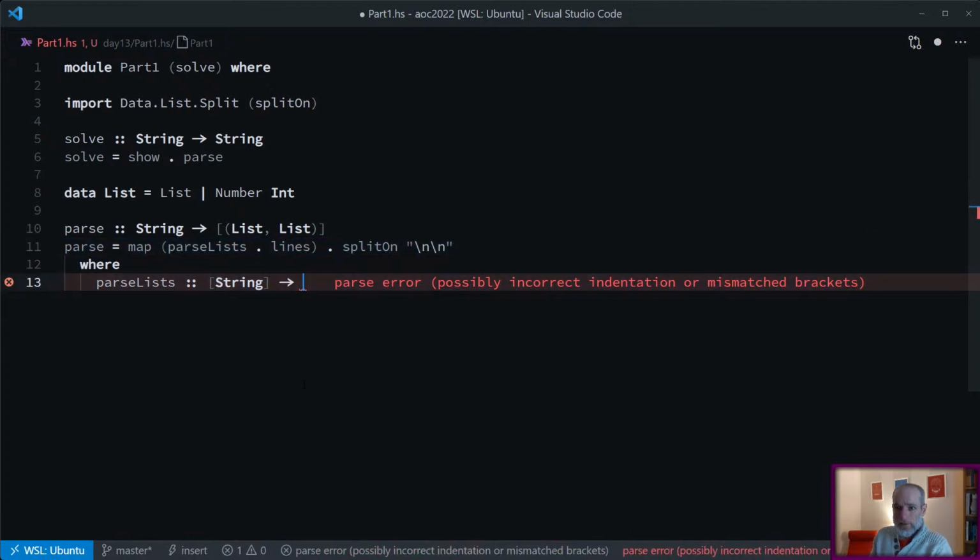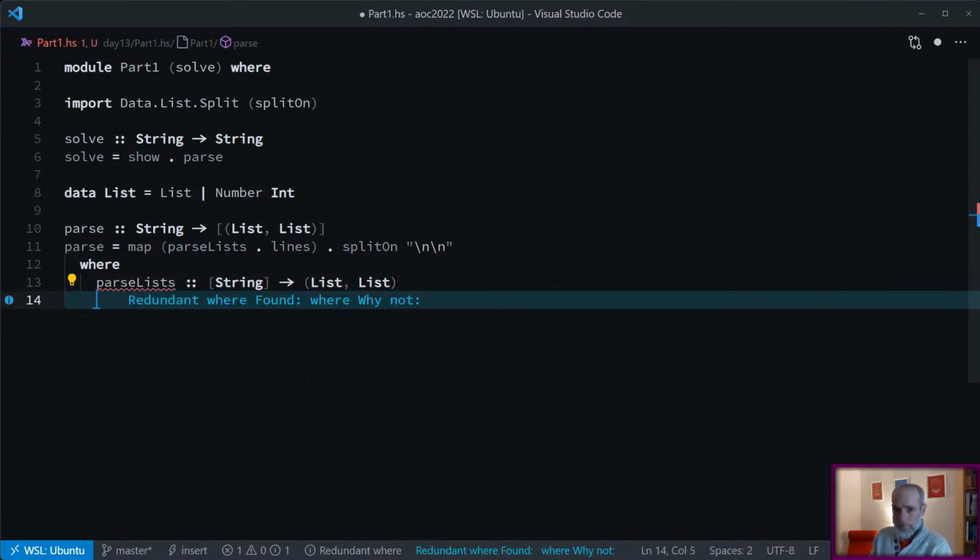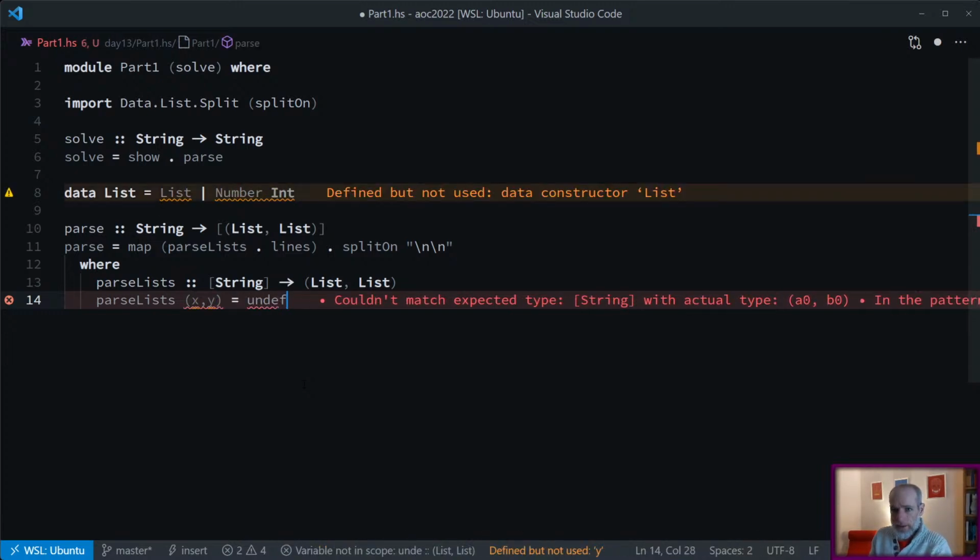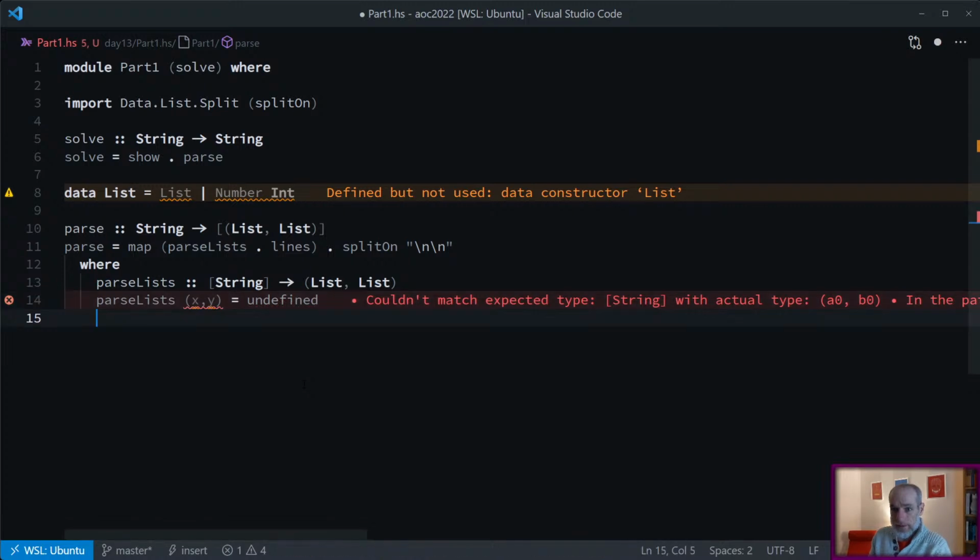And it's going to return to me a pair of lists. I'm going to say parse lists is equal to, okay, I'm going to do some pattern matching here. So if we have X and Y, then I'll deal with that in a second.